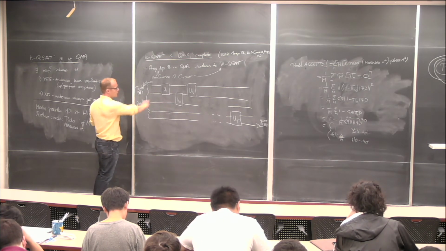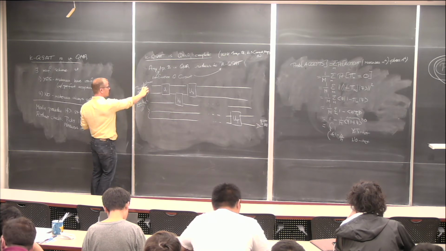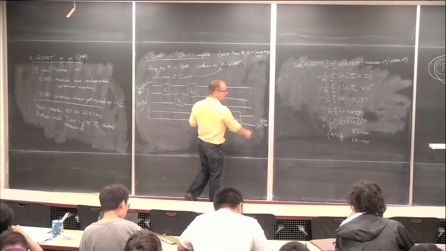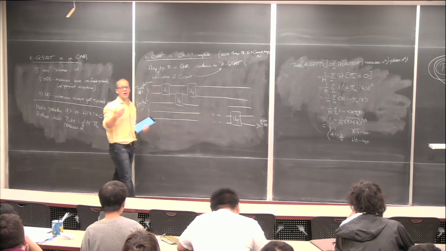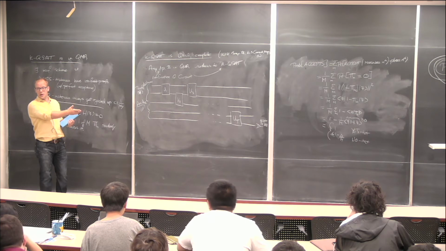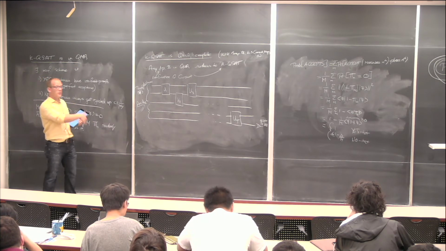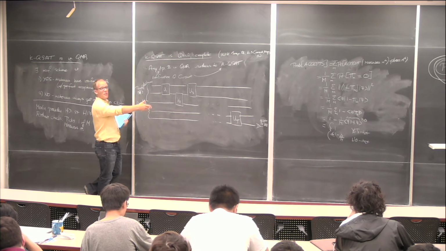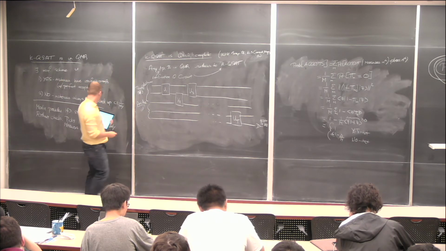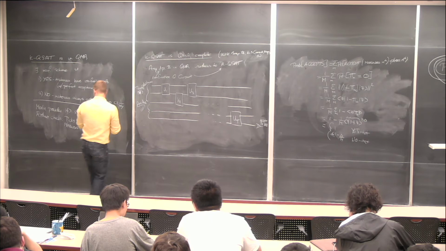Good. So this is our quantum verification circuit. The idea is we put a proof here, we initialize these to 0, we run the circuit, we do a measurement, and if it was a yes instance and we were given a good proof, we will have a probability 1 actually of accepting it. And if it's a no instance, we'd be guaranteed to have at least some small probability of rejecting it. Okay?